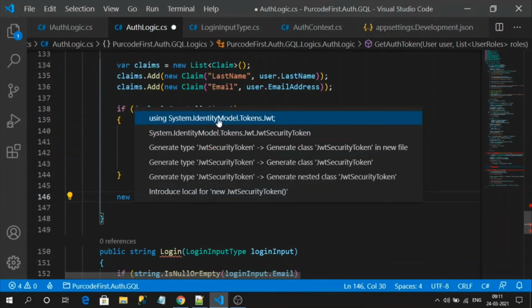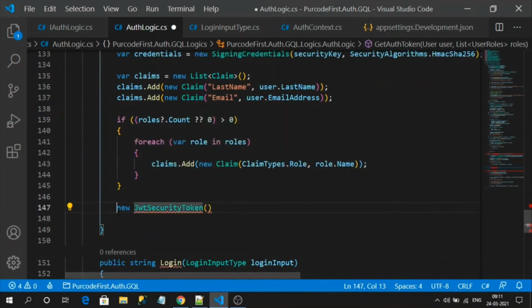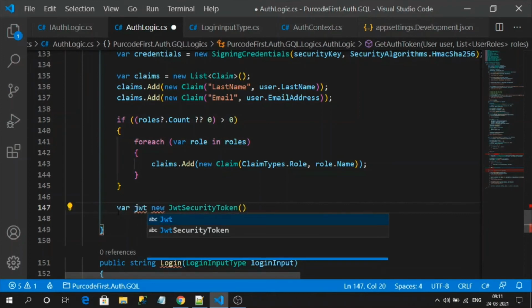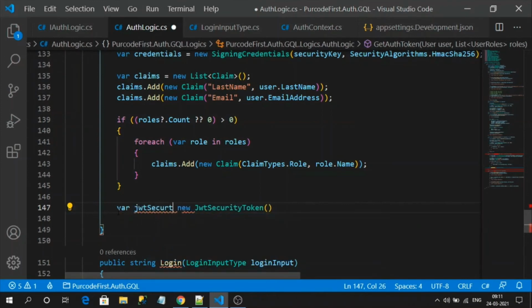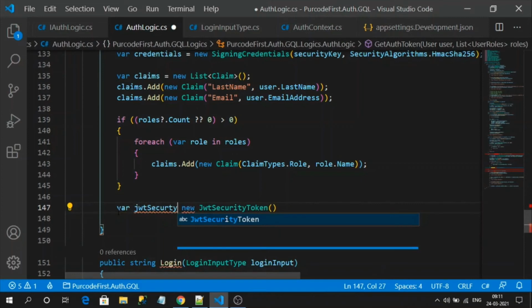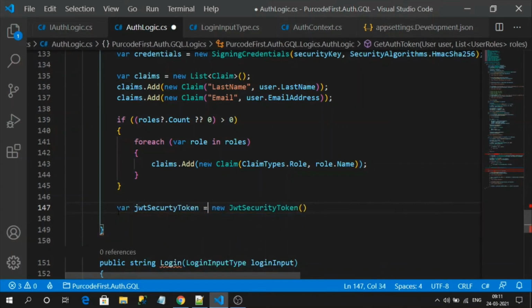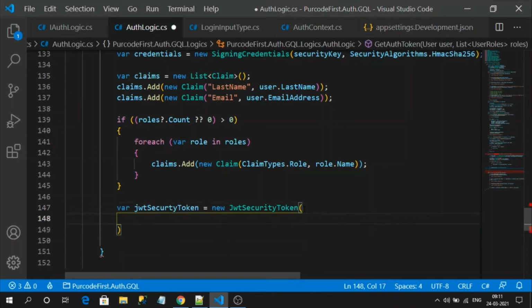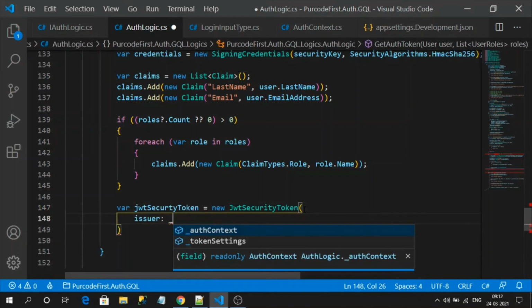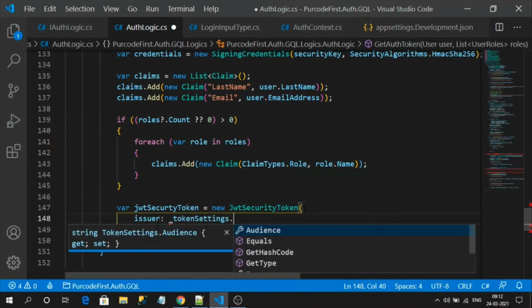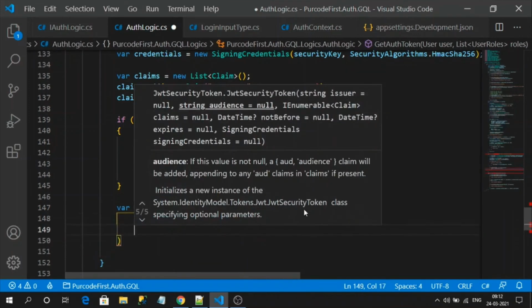Just import that namespace, and that JWT security token. In this constructor we have to pass our settings. Issuer, that we know we configured in our token settings.